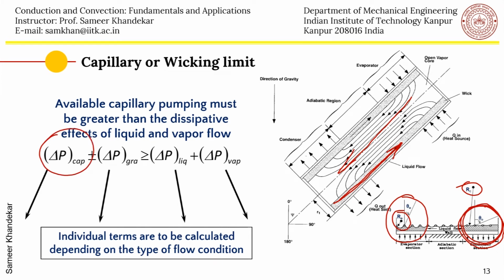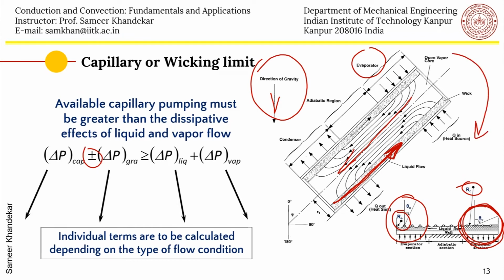Now, if the evaporator is on the top, gravity is acting downwards, then naturally the liquid has to be pumped against gravity, and therefore in such a configuration the gravity will not assist. So rather than the plus sign, we will have the minus sign there. But if you reverse this heat pipe and the evaporator is at the bottom and the condenser is at the top, which is the gravity supported configuration, then we will use the plus sign here, because gravity will help you pump the fluid from the condenser to the evaporator. But right now it is at an angle, so naturally the cos theta component of gravity will act. As theta changes from 90 to 0, gravity will be fully operational at 0 degree inclination, and when it is 90, that is horizontal, gravity doesn't play a role. In fact, in a horizontal heat pipe, this term delta P gravity will not be there.